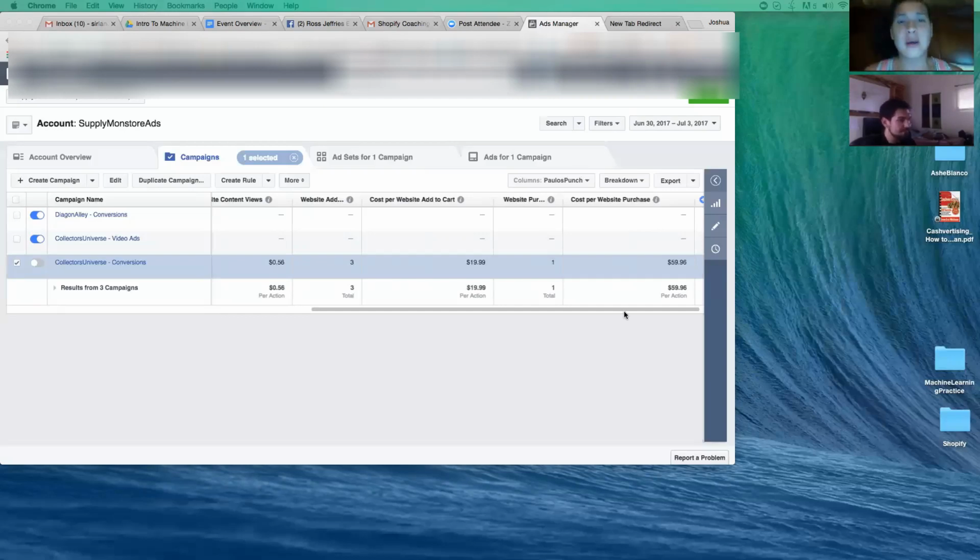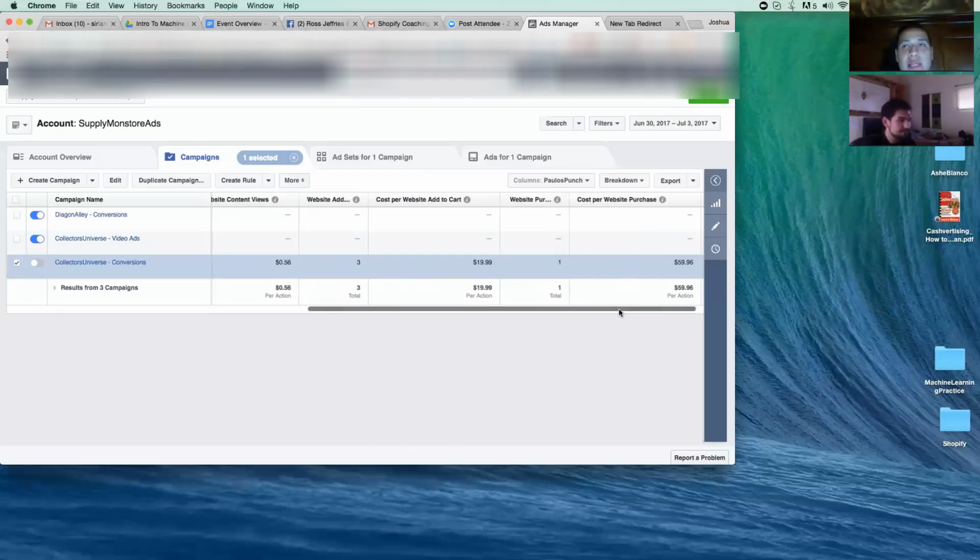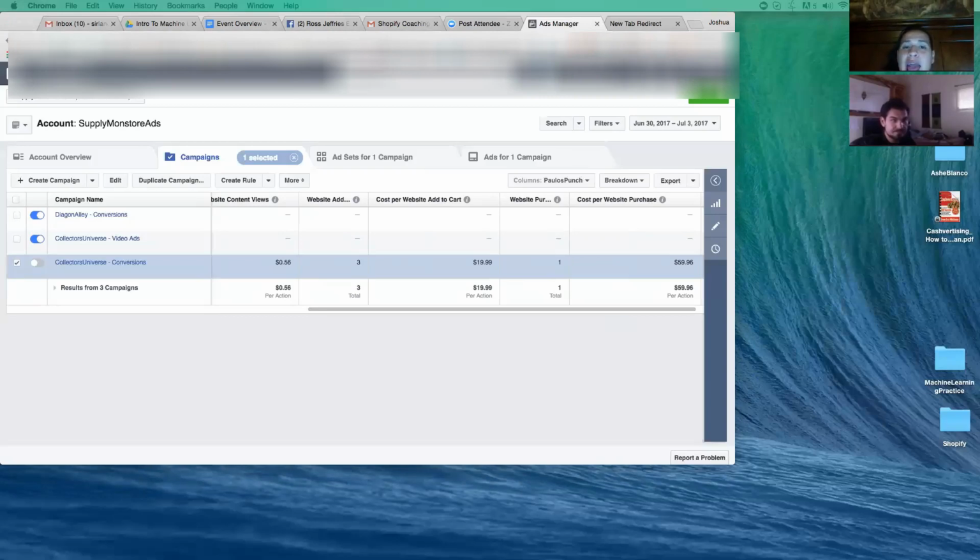Okay, so what I recommend when you're doing something like this is to start with $5 ads, number one. Number two, it's never going to be on the shoulders of just one ad. The more money you keep putting on that one ad, you're probably going to end up losing a lot of money, because you're putting all your faith on one thing instead of diversifying across the board.